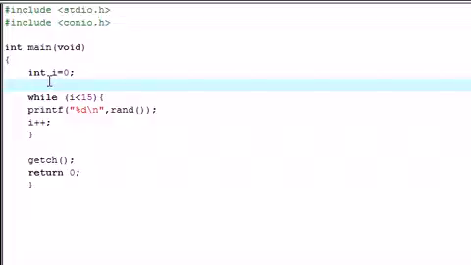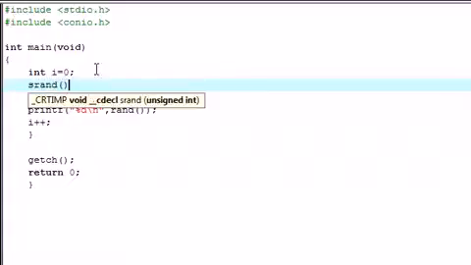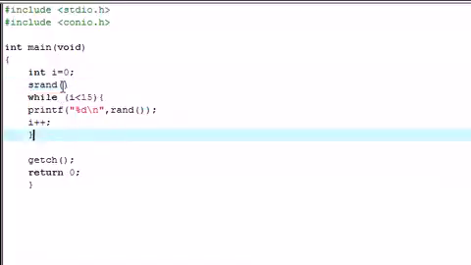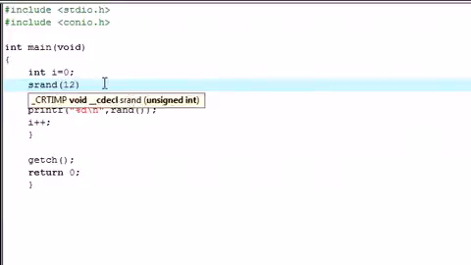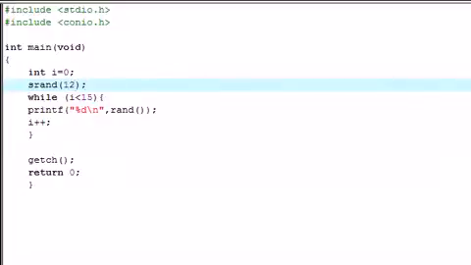And the function to seed is srand. This means seed random. What this line of code does is, whatever parameter you type in, this can be any number, it's going to use that value and input it somehow into its algorithm to generate a list of random numbers. So let me just put 12.